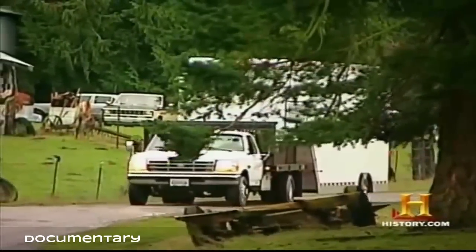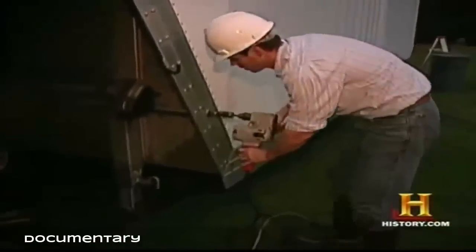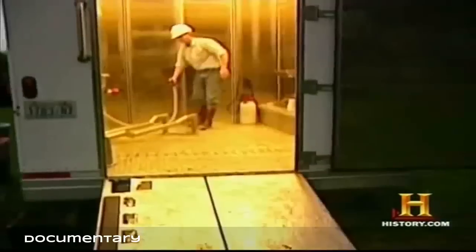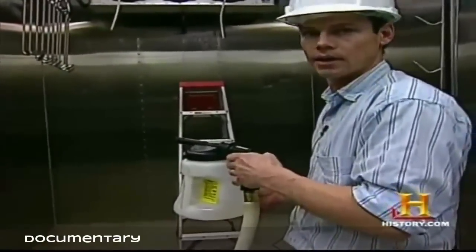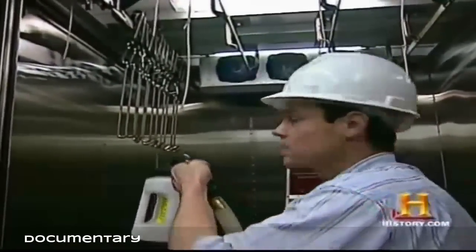Typically, the customer with this USDA mobile unit has the opportunity to have us come right to their farm, slaughter their animals under inspection, therefore allowing them to further retail their meat. The day begins by leveling the MPU on the uneven ground to ensure that fluids will drain in the proper direction. Next, the sanitation process begins. We have two different sanitizers, one's for organic and one's for non-organic. And this is the quaternary, which is non-organic. And we have an iodine sanitizer for organic. So we spray all the surfaces just to kill any bacteria that might be present.